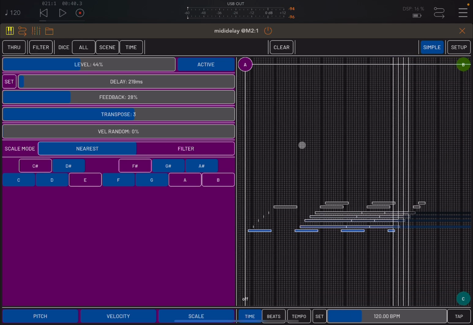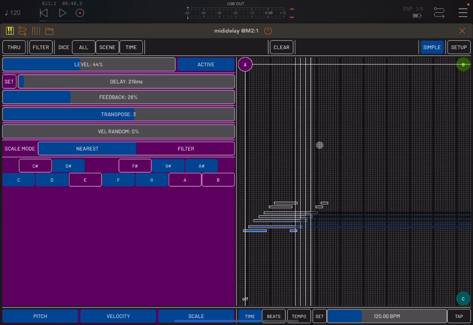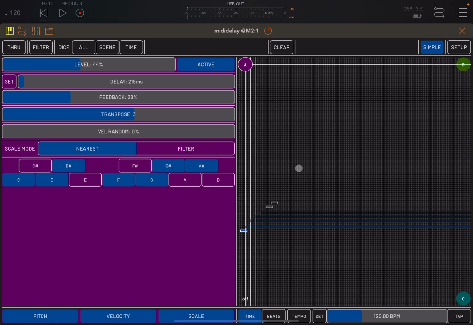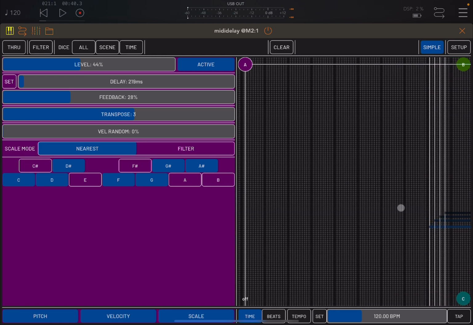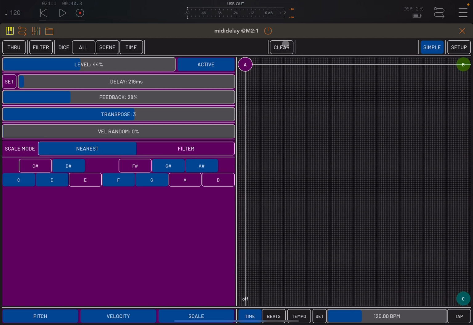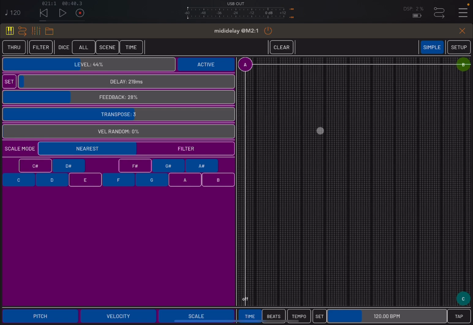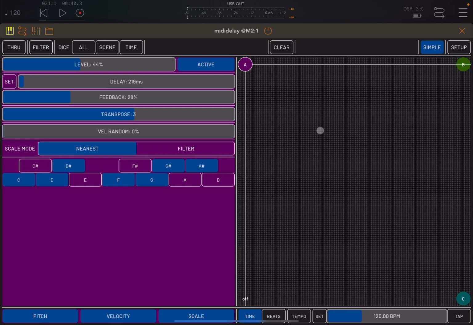Okay, so hopefully the concept is clear now. In my view, it needs a little bit of work also on the UI. Sometimes it leaves artifacts which it clears up. Sometimes you have to clear here, pressing the clear button, and of course those artifacts will be cleared on the screen and will stop only stacked notes, right?